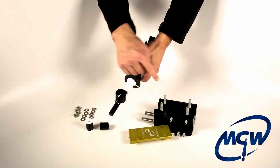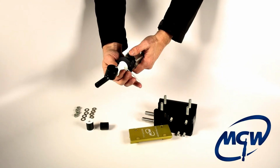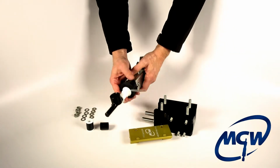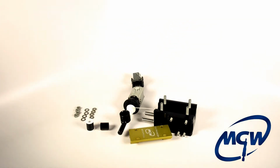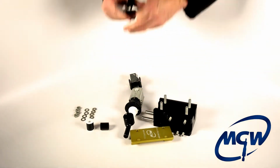When it's assembled into the box, it can't move at all. It is completely trapped all the way around the circumference of the bushing. So for right now, all we want to do is just have it there, that way when you're working with it, it doesn't fall apart on you. And we'll get a pair of scissors, and you can do this now, or you can do it after you get everything assembled, but we're going to go ahead and just snip that off of there just to get it out of the way.